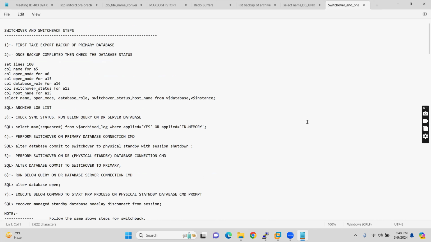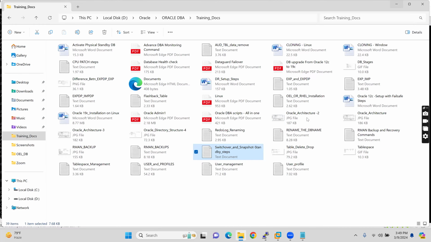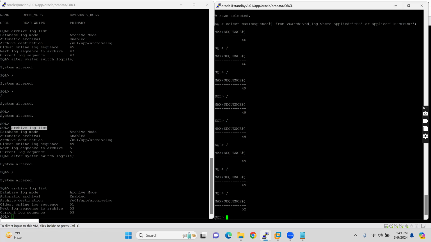Basically, firstly I need to give you the review of why we switch over in the database. It is for testing purposes only, if your standby database is running in sync with the primary. In the banking sector, RBI has suggested performing switch over twice a year. At least twice a year.